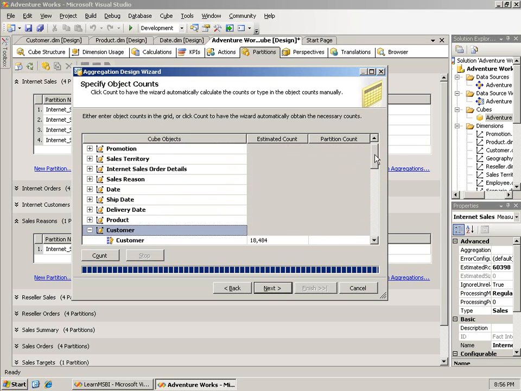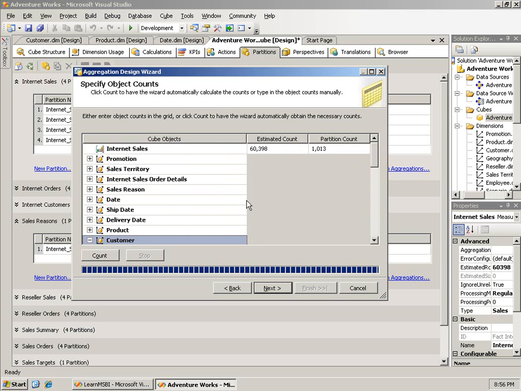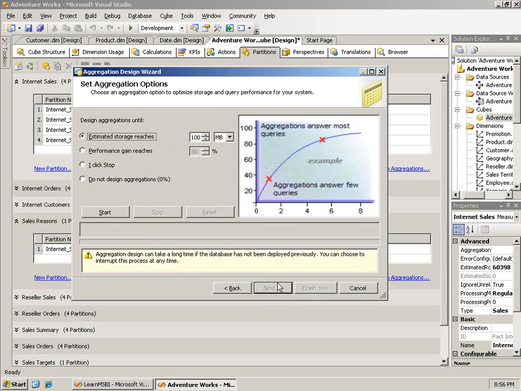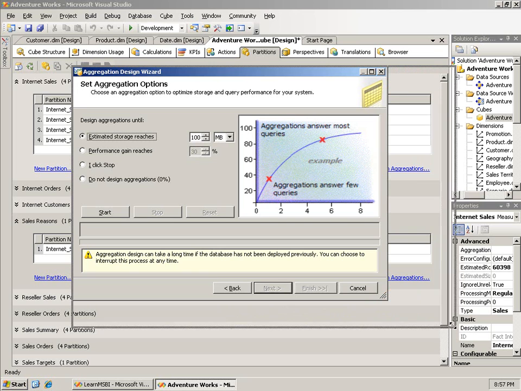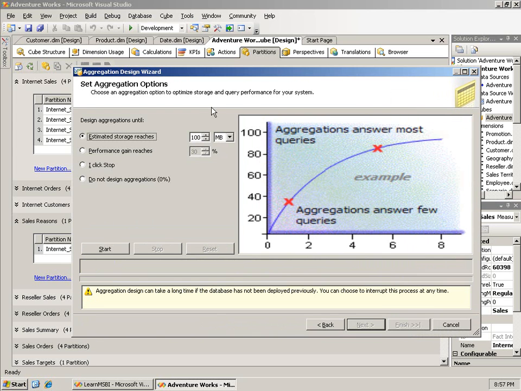Now at this point, again, if I were working with a subset of the data and I knew that my real data was going to be 10 times the size, I would manually adjust these numbers at this point. And again, they don't have to be exact, but just relative to each other, they should be fairly close. But since this is small, I can do the count and get the actual numbers, that's fine. I'll now click Next, and this is the screen where you actually make those 4 choices that I mentioned earlier.